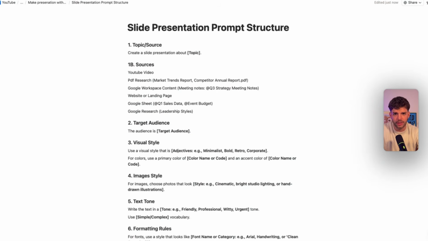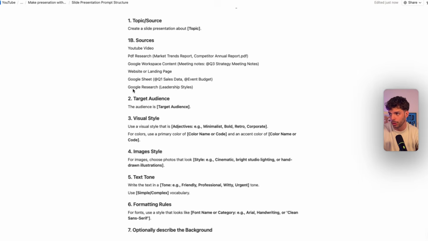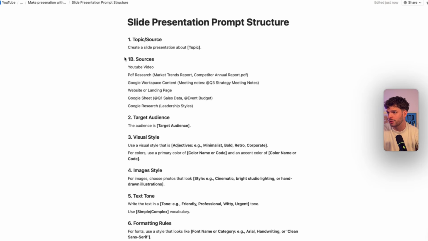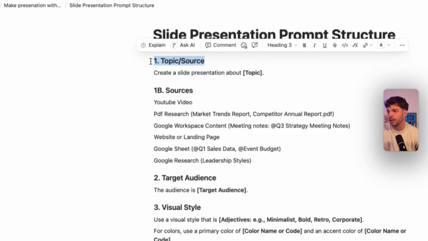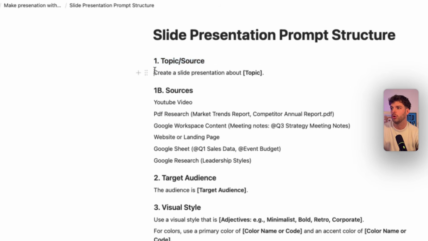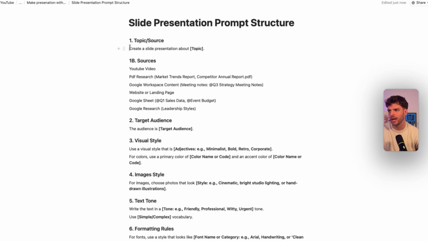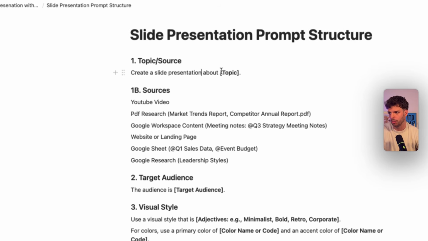To ensure that it creates a presentation that will make you happy, the first and most important thing which we have to do is structure the prompt correctly. You'll see here now on the screen that the structure I'm proposing you, which I use for my presentations and I find very efficient, is a prompt instruction divided into 7 steps. So the first thing we need to do is define the topic and the source of the information. So we'll tell the AI create a slide presentation and then we define a topic.